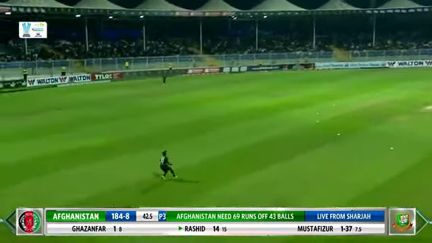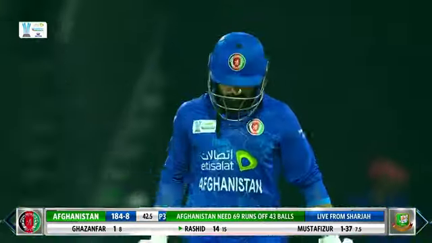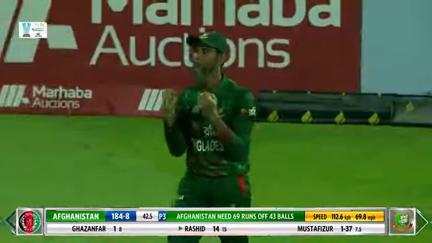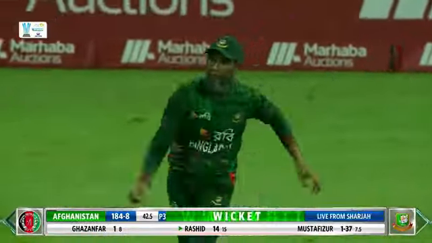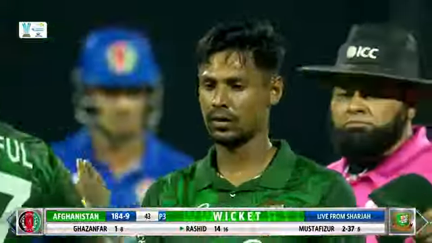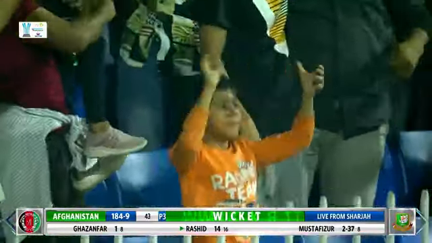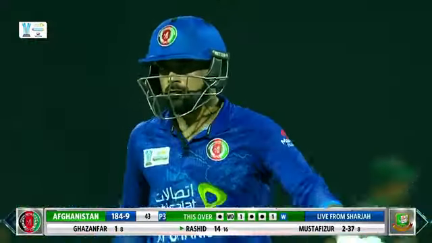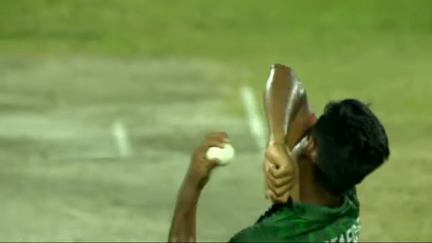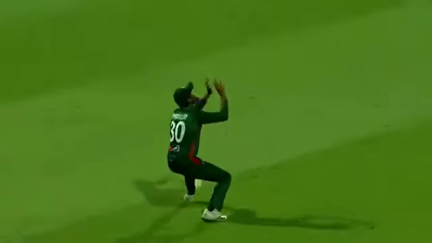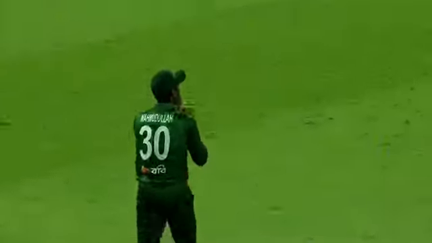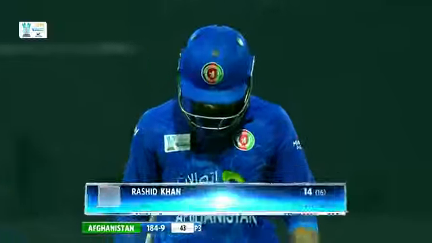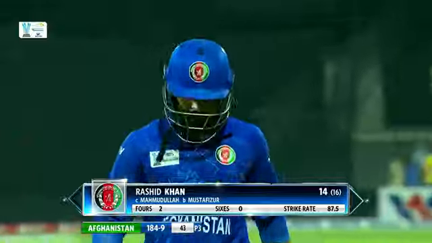This could be a chance because Rashid Khan is now the latest to go. And you have to say Mustafizur Rahman has really deserved that, really earned that. Mahmudullah, almost some anger and relief in taking the catch. Bangladesh on the brink. Yeah, the reaction says it all. They know how important this wicket was. And it was the cutter again. The subtle wrist. And he was trying to hit it out of the ground. All he managed to do was hit it straight into the hands of Mahmudullah, who takes it easily. So Rashid goes, and so does the hope for Afghanistan. Gone for 14. Afghanistan 184 for 9.